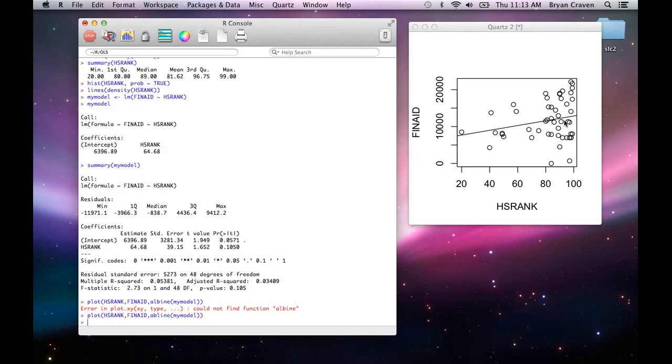So you can see that it's at least fitting the trend of the data. We know from our R squared value it's not fitting the data very well. R squared is pretty low, but anyway, that is the basics of what we're trying to do here. So now we can move along to the multivariate regression model.